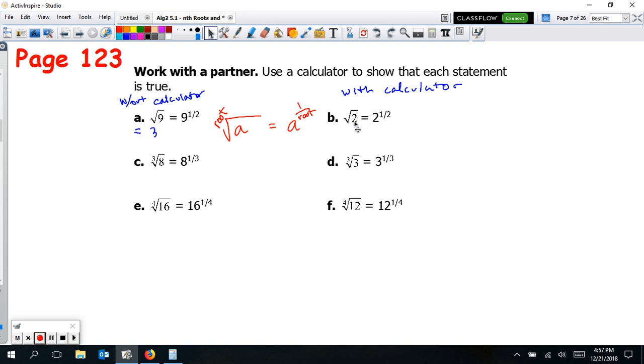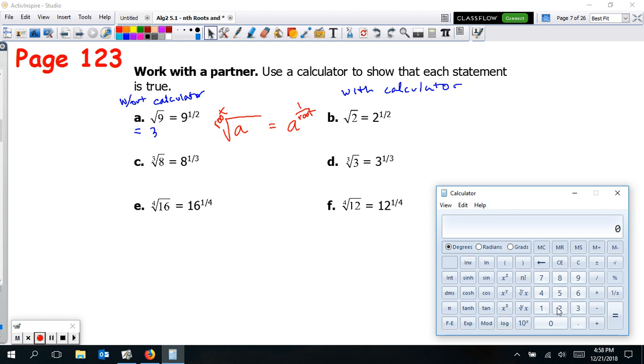On B, we can try this one. We can see this is becoming 2 to a 1/2, or the square root of 2. We can't figure the square root of 2 out without a calculator. We can't do it. So we go to our calculator and we plug it in. So I'm going to put the square root of 2, and that would be fine. So on this one, square root of 2 is actually easier. So sometimes, yes, it is actually a little easier to do that. On other ones where it does have the parenthesis on the outside, it is a little more challenging.